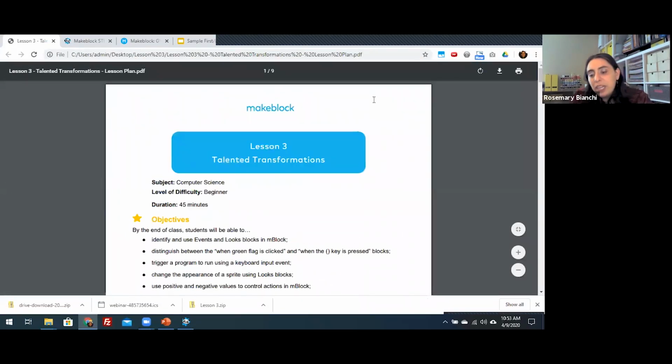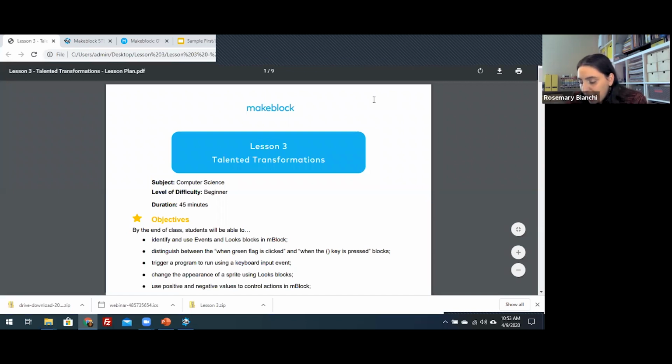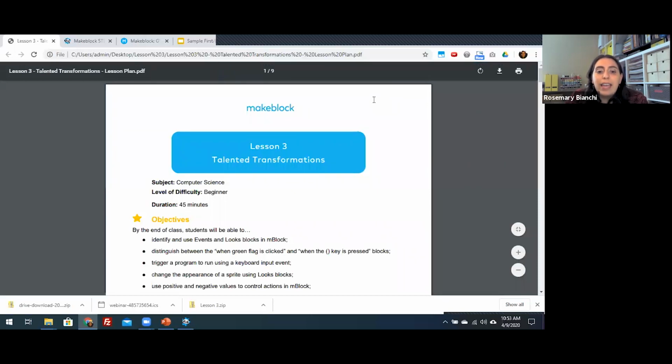I did want to make sure, when we were looking at that last question, that it's very important that students get into the habit of resetting and clearing graphic effects, because we will see that clearing and resetting in mBlock is going to be essential as we move into future lessons, not just when working with looks, but also when working with positioning or movement and things like that.